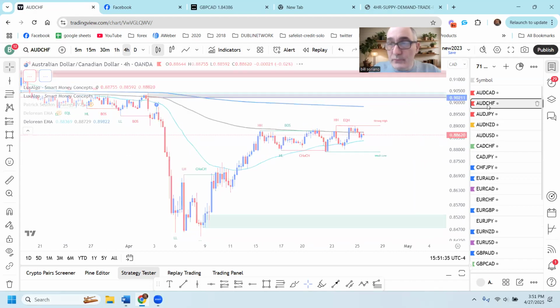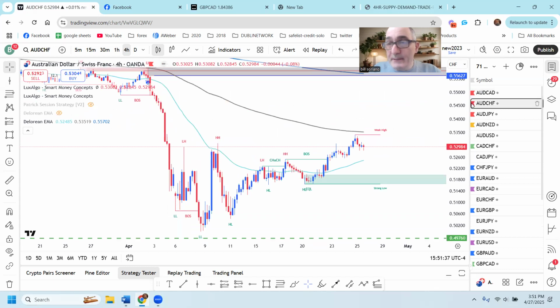Okay, so let's just roll through here again. If these pairs are red, that means I've identified a bearish trend. If they're blue, we've identified a bullish trend on 4-hour. If they're yellow, that means the 4-hour zone has been hit. If they're green, that means the 4-hour zone was hit, we got the first confirmation, which is the buy or sell shift, and we got the second confirmation, which is the change of character.